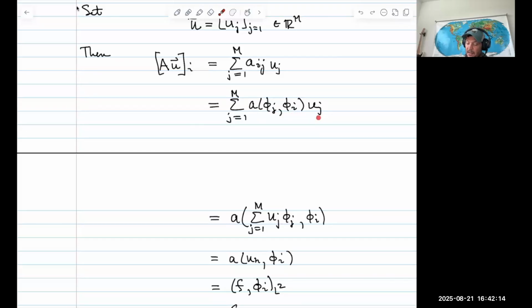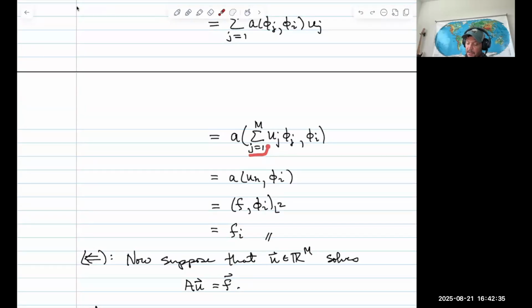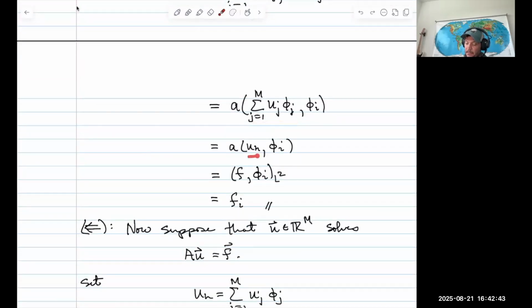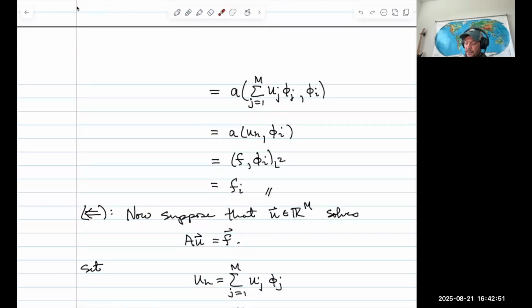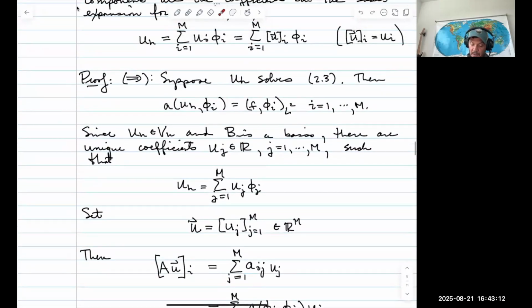Now the jth dependence is here, and I want to move this coefficient into the first component. Can I do that? Yeah, I can move it into the second component if I want, or the first component, it doesn't matter. I'm going to move it into the first component, and I'm simultaneously going to move the sum into the first component because the sum doesn't really act on that. I can reassemble this as the function u_h, because it started out being defined as the Galerkin approximation, right? And we know that it has a unique basis expansion. That's kind of how the vector u was defined. So now I can replace this, because I know that this is equal to that. Okay, I don't have a number on that equation, so I can't use a number, but it's this one here.